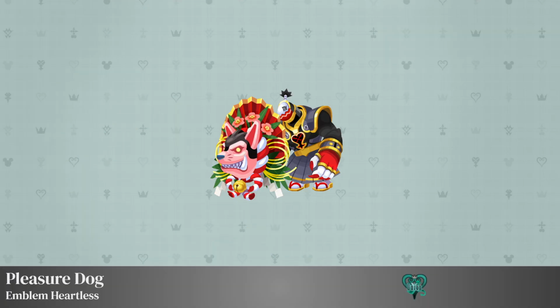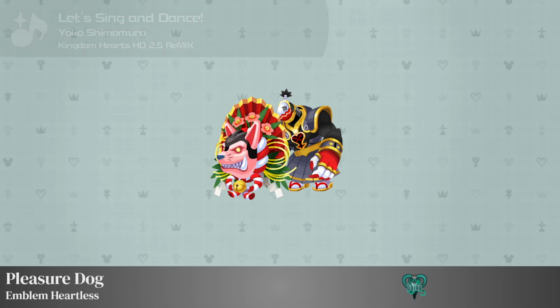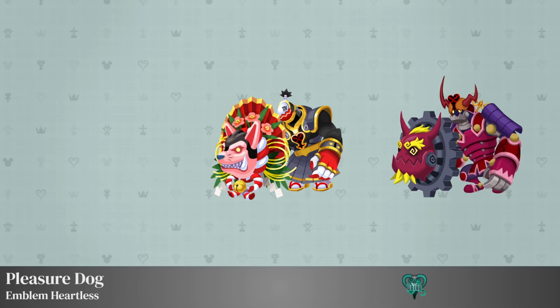Time for another Japan exclusive, the Pleasure Dog. Unlike the Rodeo Rider, the Pleasure Dog wasn't left behind in the browser era, instead being introduced in 2018. But for whatever reason, this Heartless never made it into the international version of Union Cross. This makes the Pleasure Dog a pretty unique Heartless, though by no merit of its own. I do prefer its color scheme to that of the Armed Warrior, and its region exclusivity is at least an interesting fun fact, so I'm inclined to place the Pleasure Dog 1 tier higher.